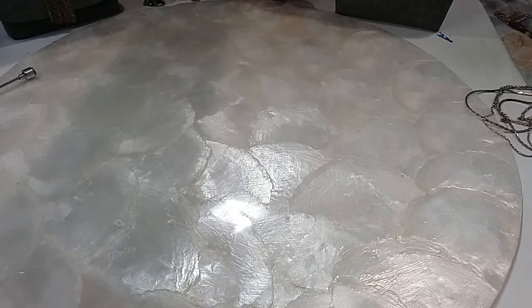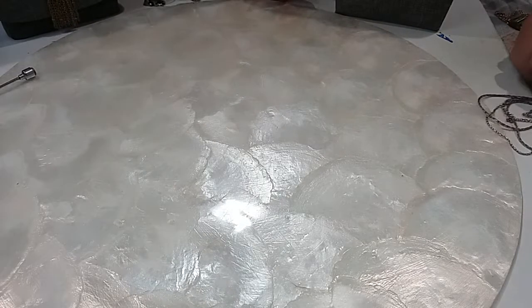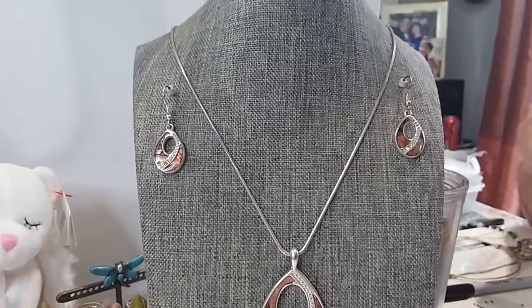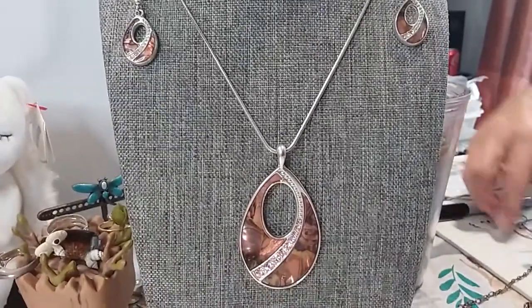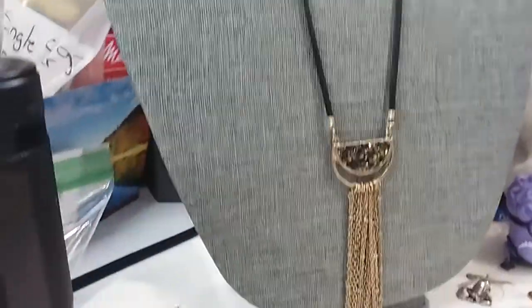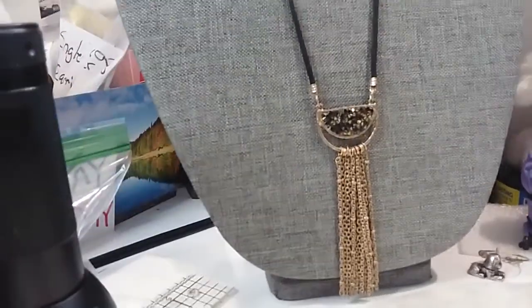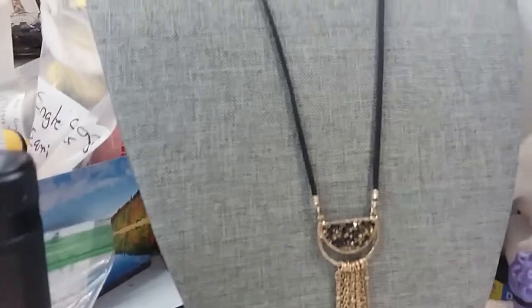Our next set is earrings and a pendant. Very beautiful. Here's your earrings. Pendants on a snake chain, and then this pretty corded necklace with that fringe. Got that druzy look pendant in gold and black and a nice silky cord.